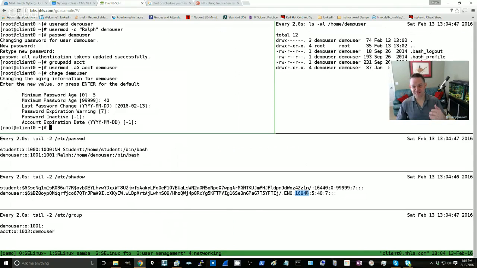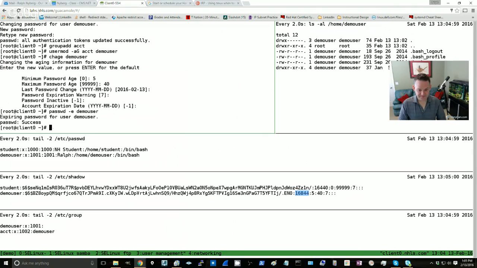If you wanted to expire the account, we could look at this value. Remember, this is an epoch from January 1st, 1970. So what happens when we expire an account? If I say passwd -e for demo user, we'll see that value change to 0. Now that account is expired, and the next time the user logs on, they'll be forced to change the password. It really allows you to split the screen and give a real good visual about everything that's going on. This is applicable to lots of things: cron, Samba, anything where you're doing client-server, just to split the screen.